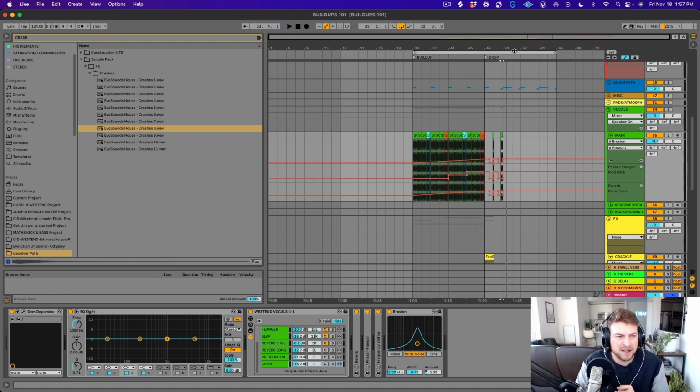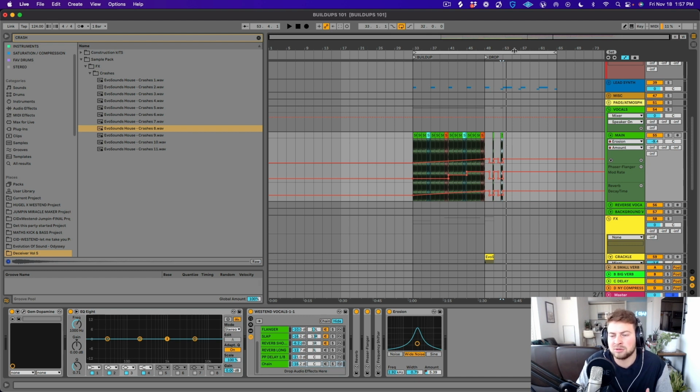So to recap, the three things that we really want to be thinking about for tech house buildups. Number one, the most important, is automation. What can I be doing on every sound to create some movement over time, some change? The takeaway there is that there's no right or wrong thing to automate. Some common ones are filters, reverbs, dry/wets on effects, but pitching is another one. But really, it's about you as a producer to find things that you like to change, and that eventually will become your sound.